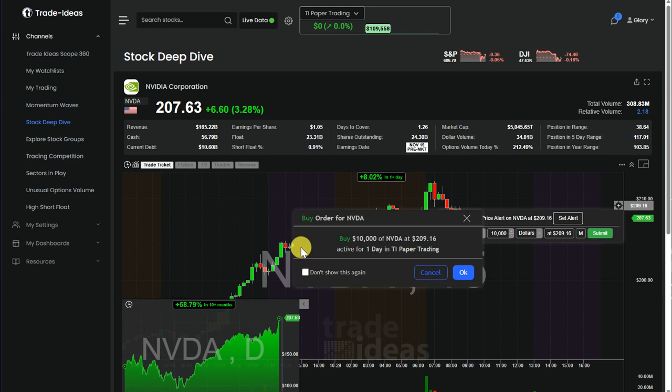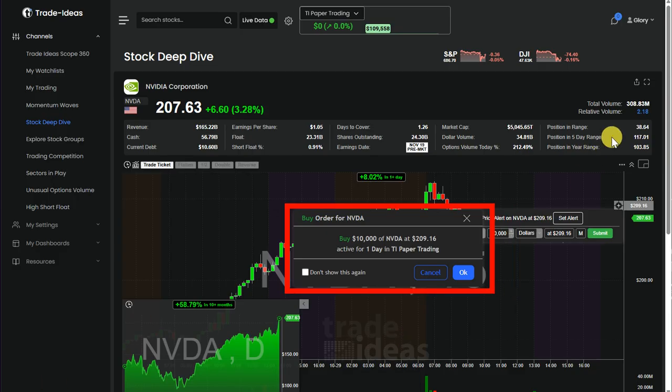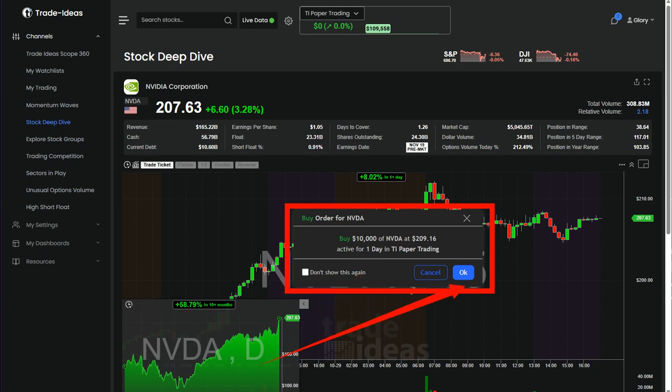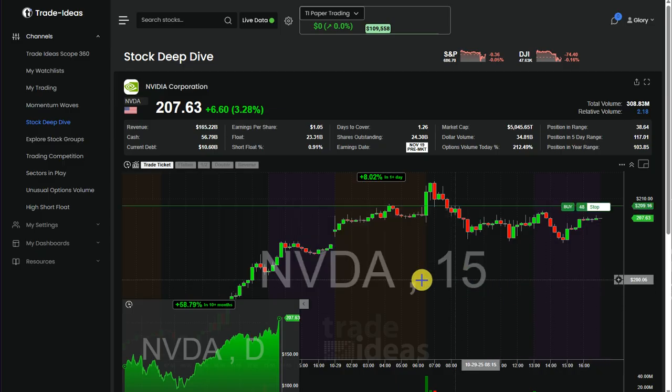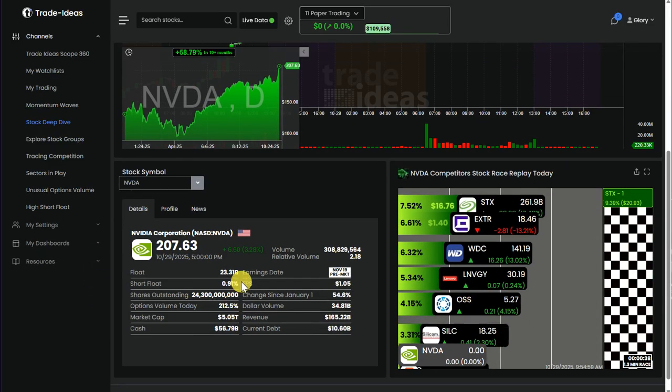And then you will see a confirmation of the order of NVIDIA of $10,000 on this paper trading account. This confirmation will appear once you're doing it. So this is definitely for practice, so that way you can learn some of the strategies and implement those that we have studied in this course, so we can keep practicing as we go. Most importantly, you see this confirmation that will appear. All you need to do is press OK. So I'm going to go ahead and press OK on there. Once I press OK, it's going to go under my orders.